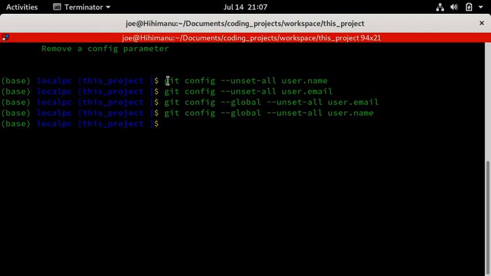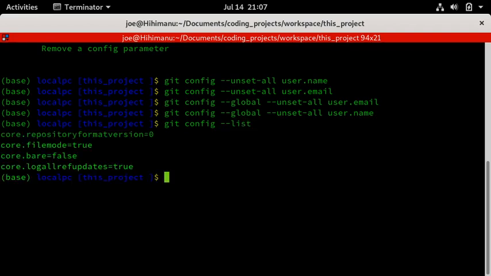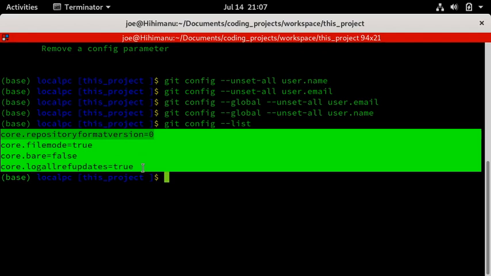You can see that we've unset both the local username and user email, and we've unset the global user email and the global username. We can now list with Git, and the changes are confirmed. Both the local and global usernames have been removed from the configuration file.